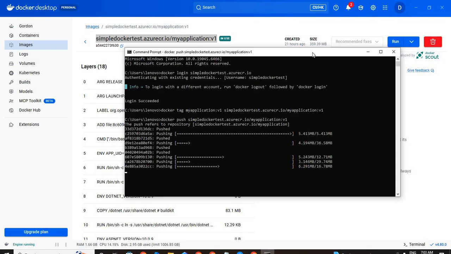Now it's pushing our image to a container registry.